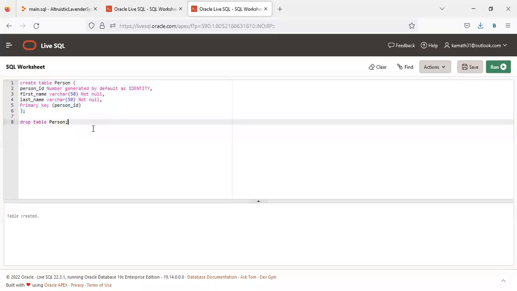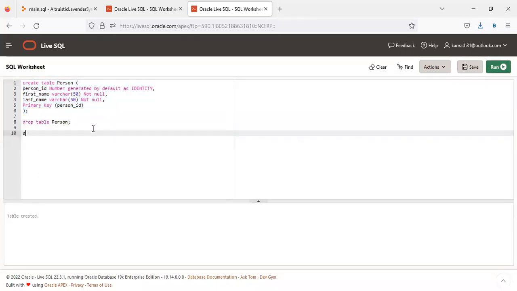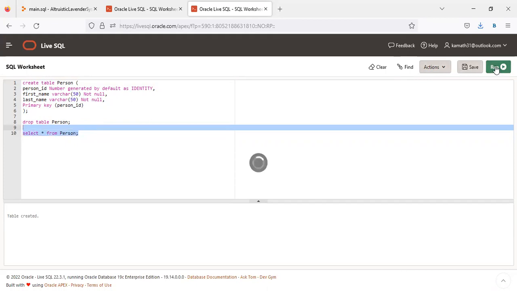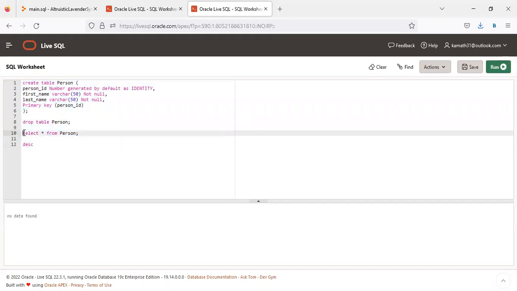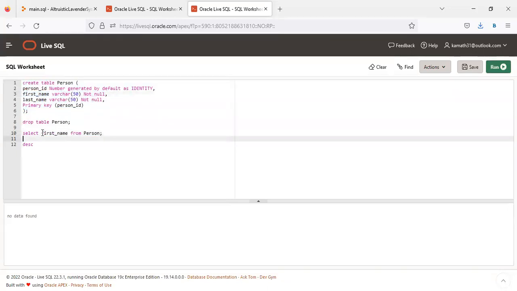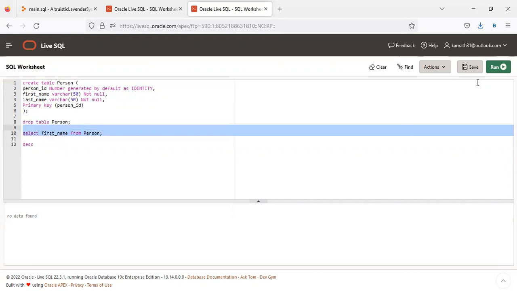Now the table is created. Now let us see what is there in the table called person. There is no data. What is the select? This command, select star from person, tells us to show all the data present in the table person. You can also specify particular column names if you want to view only that particular field or attribute.